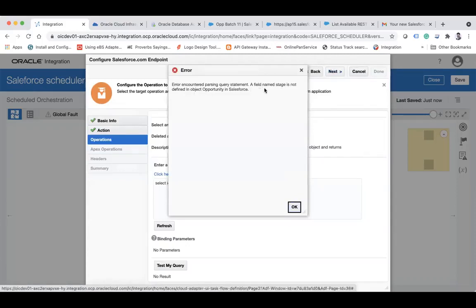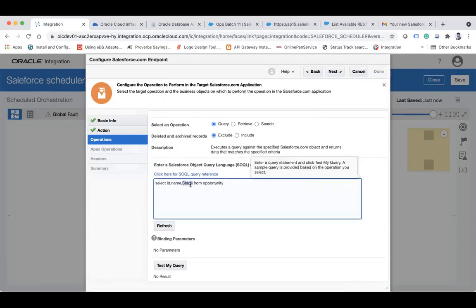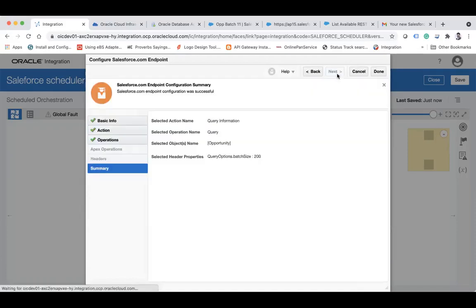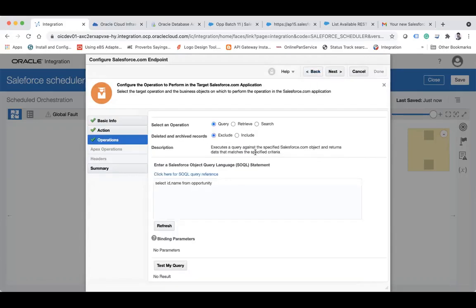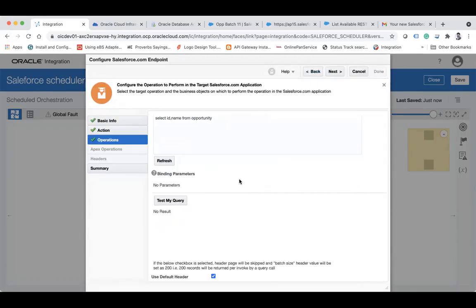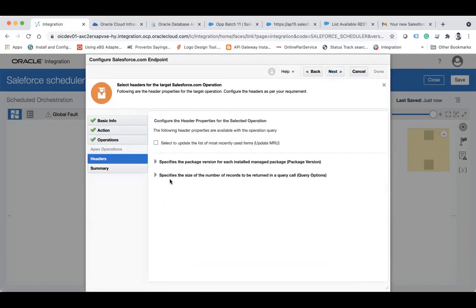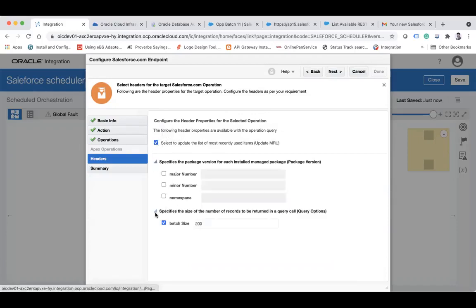A field name stage is not defined, but it is there, but that's fine. Maybe something is wrong. Right. And here you see in the query, you will get only 200 messages at a time. But here you have an option, use default header. Next. And here you can select to update. Here you can change the batch size.